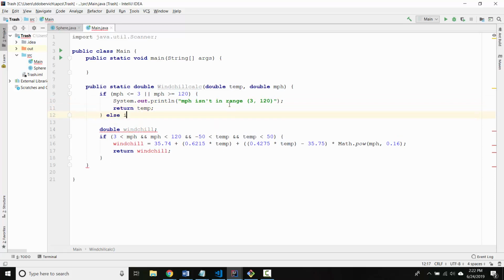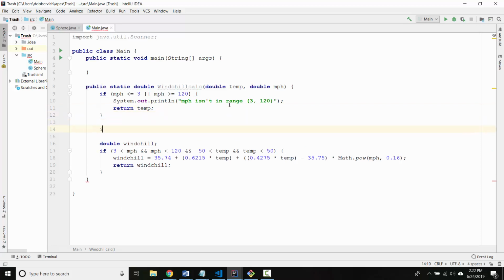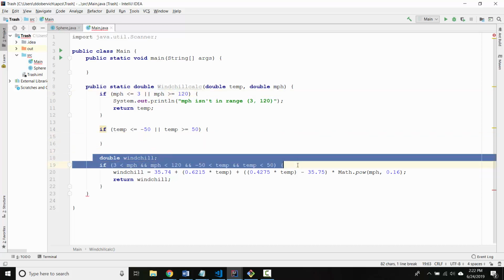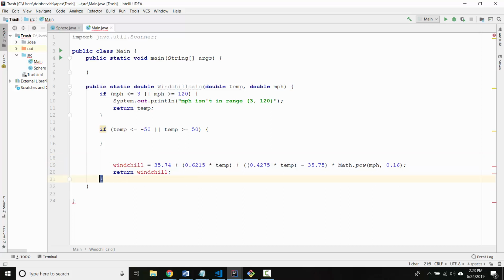Then you could say the same thing for temp. So if temp is less than or equal to -50, or temp is greater than or equal to 50, same thing. You would print out your stuff, and then if neither of those things are true, then you know it must be in a valid range, and so now you don't need to put the if statement here.